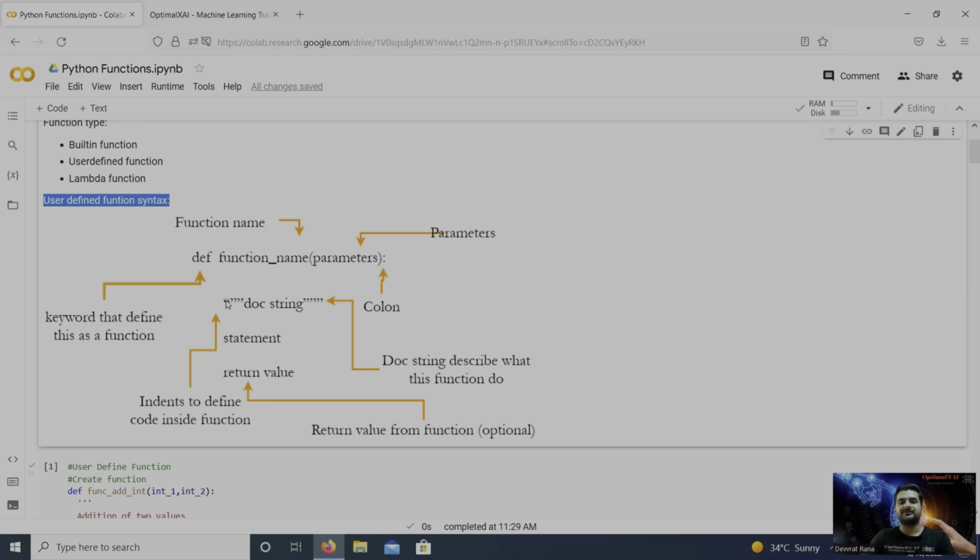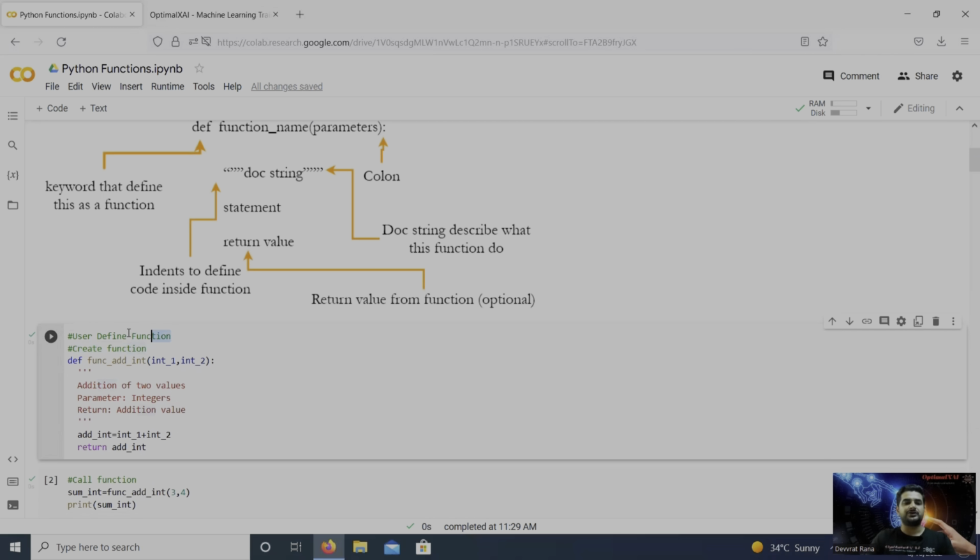The first thing in the function is the docstring. A docstring describes what this function does, why we require this function, and what functionality we implemented in it. If you want the details regarding docstrings, you can refer to my Python naming convention video, where I cover docstrings in detail. After the docstring, we write the code block, multiple statements as per the logic. After the statements, we define the return. If our function is required to return a value, then we use the return keyword and then the value. And this one is also optional.